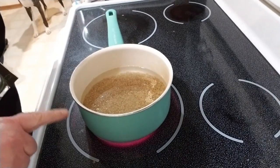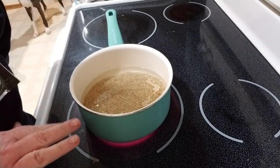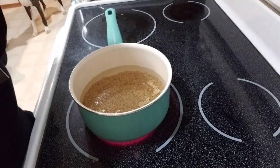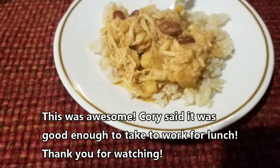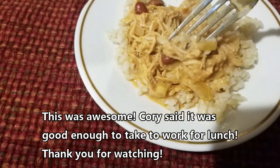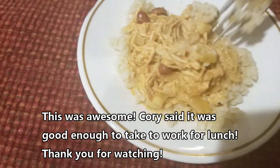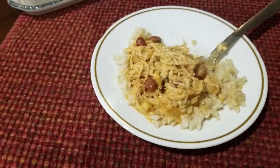I'm going to bring this to a boil and then turn it down on low and cover it with a tight lid, and it's going to cook for about 45 to 50 minutes. This is the crock pot fiesta chicken and it is so good. I'm having this over rice and I'm just having a little sample right now — let you know how it is.